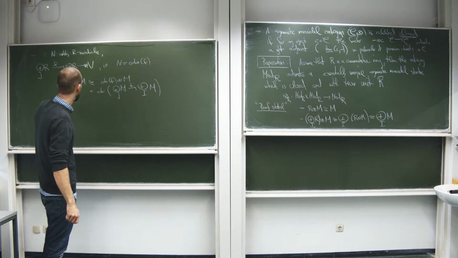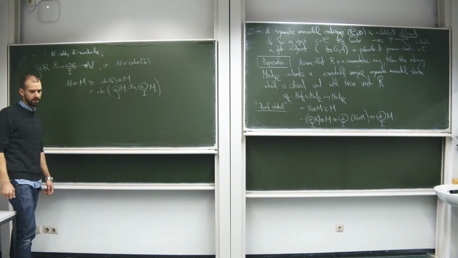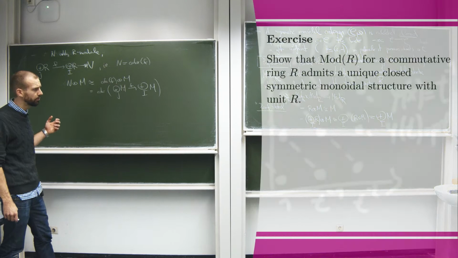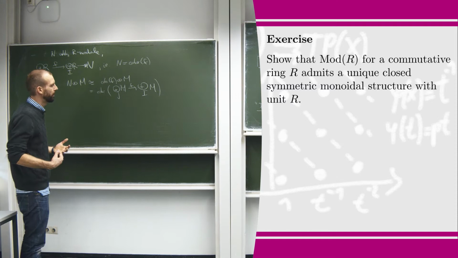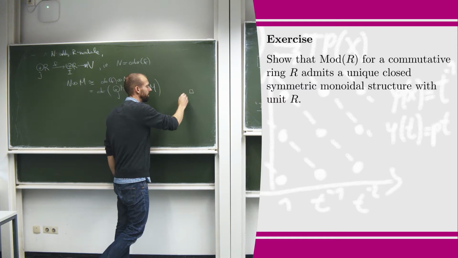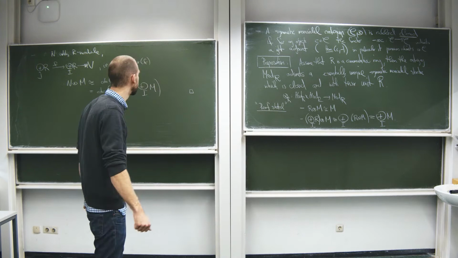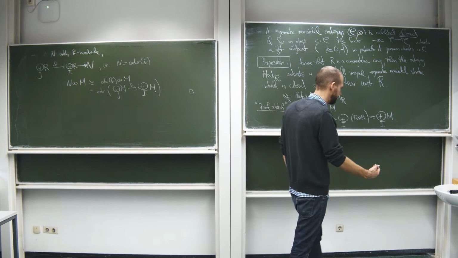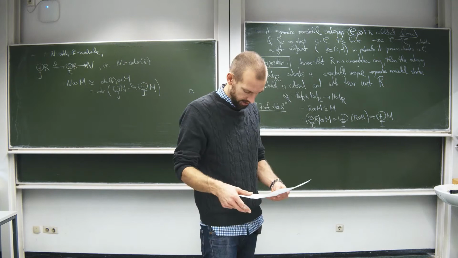And of course, now it was only sort of writing objects up to isomorphism and so on and so forth. So at this point, I want to leave it as an exercise, and this is a little bit of a tricky one if you're careful, to prove my actual claim, namely that this uniquely determines the symmetric monoidal structure, and this involves thinking for a second about what I mean by essentially unique. Okay, so that is my claim here. And in fact, you see, I've actually used some version of Morita theory here, namely that mod R is generated by R in a certain sense. And also the fact that the endomorphisms are R, and by some Eckmann-Hilton argument, the tensor product there is already determined by composition in the category. Okay, so that's this claim.